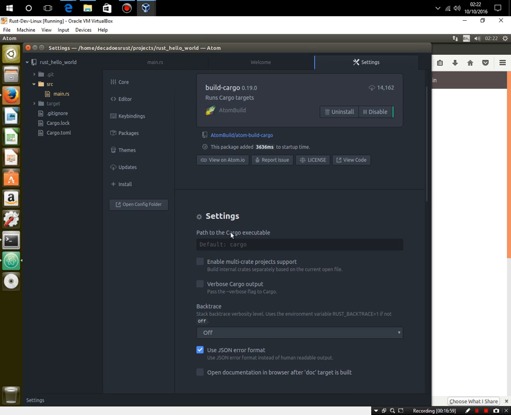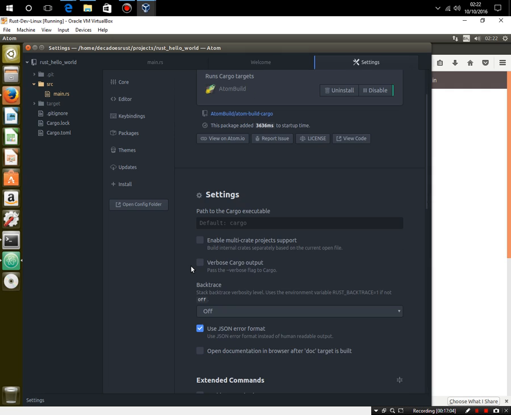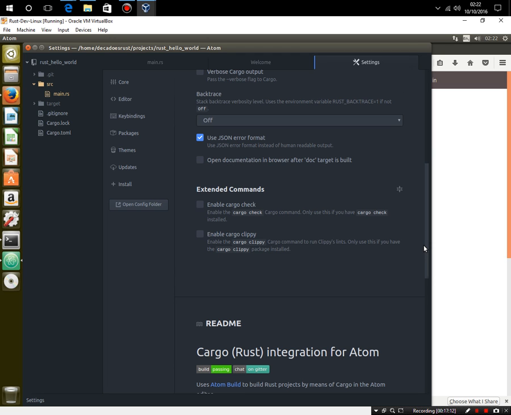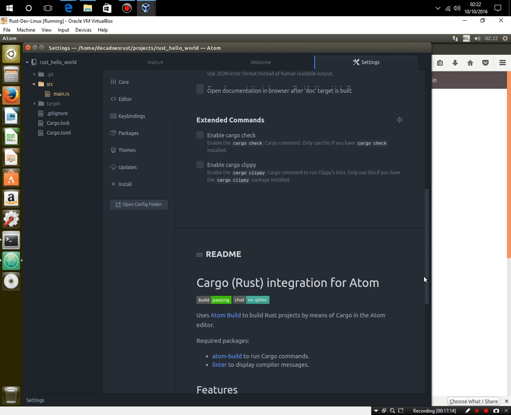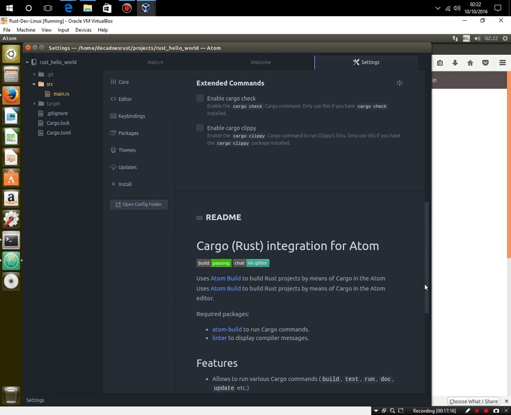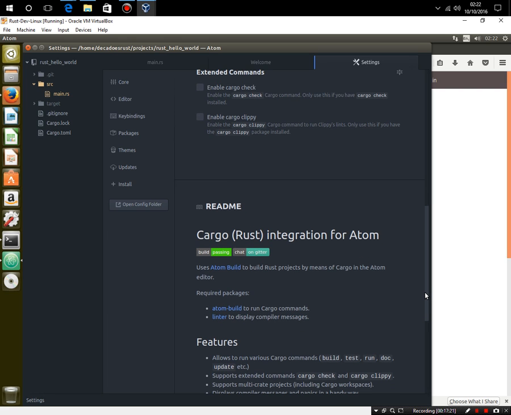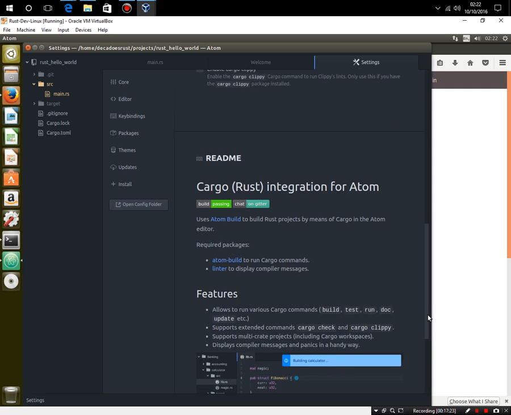Settings: default cargo, enable multi-crate projects, package use JSON in a format, open documentation browser after doc target is built. Extended commands, enable cargo check. Readme, okay. Required packages: atom build, which I'm sure I've just literally looked for and couldn't find.